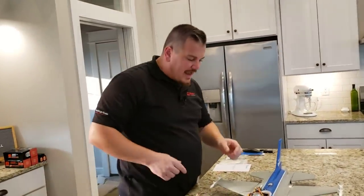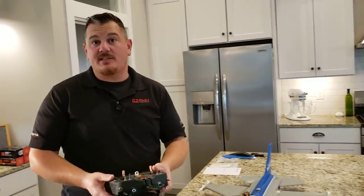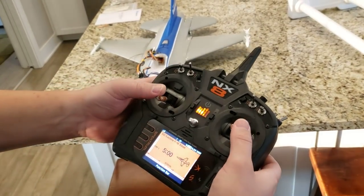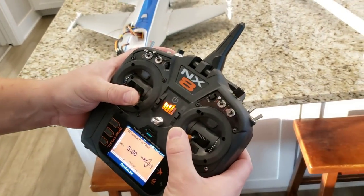All right, so getting back to the point. I think what we need to do now that we have this set, we have to set SAFE select so that we can make conditional changes. So we're not using gear. That's usually where I set SAFE if I have no landing gear. So we have to put the sticks down and in, and then cycle five times.